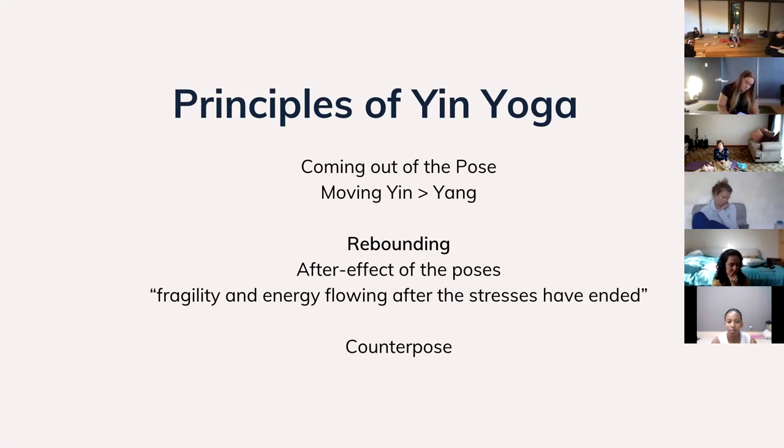And then we often have a bit of a counter pose where we just ease into the body and then move into the next one. So if I've been doing a lot of forward folds, I might do a gentle back bend and then into the next pose. But it's very gentle and slow and restorative and easy.